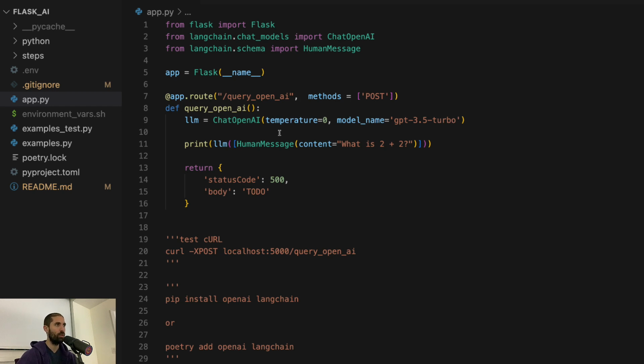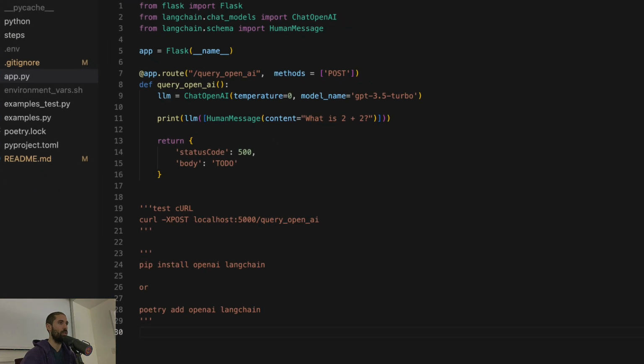The closer to 0 means the less random the responses will be, meaning that if we send a request back to back, we should get the same exact response. If we have a temperature closer towards 1, that means the responses will be more random. Here is where we can choose which model we want to use. GPT 3.5 Turbo, that's the one everybody is most familiar with. And this is how we send requests via code to the model.